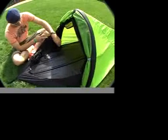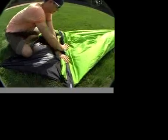Breaking down the Gogo takes only a few seconds. Begin by attaching the deflator cap tied to the beam to the inflate-deflate valve on the air beam. You can deflate the beam by pressing on it or by rolling it.